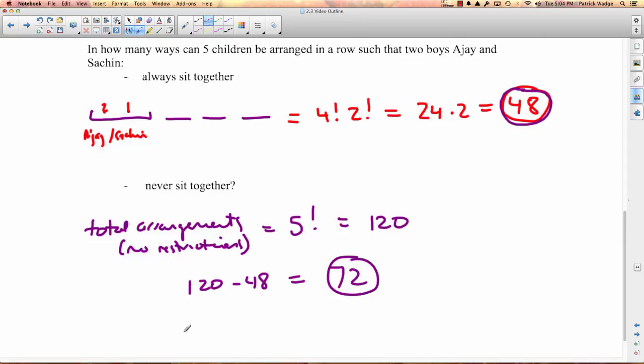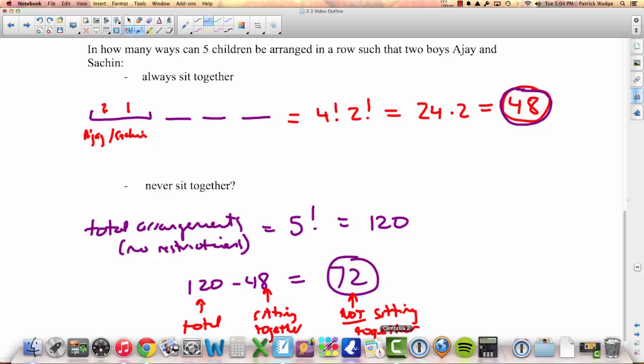If it helps you, this is our total. This is sitting together. So if you take all the cases when they're sitting together and subtract it from the total, then what you'd be left with is all the cases when they're not sitting together. And this is a strategy that does work sometimes. It kind of takes a moment of brilliance to recognize it, but if you do get stuck and you're finding you're having to do way too much work like I would have in the other method I showed you, ask yourself if you can find the total arrangements and subtract something else.